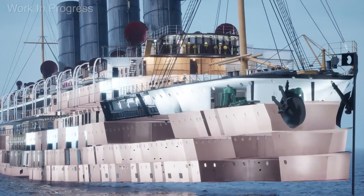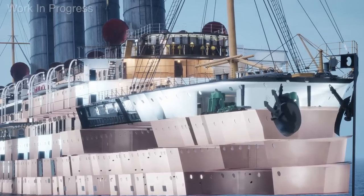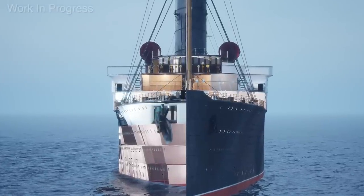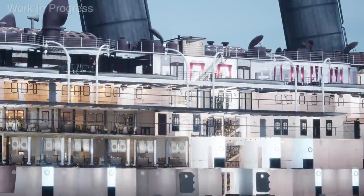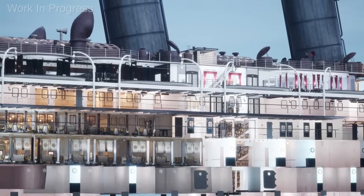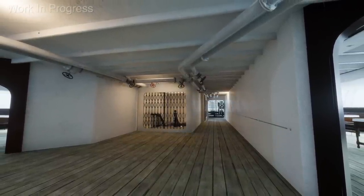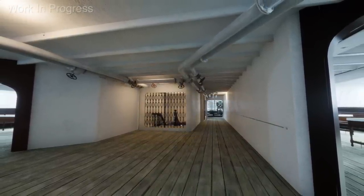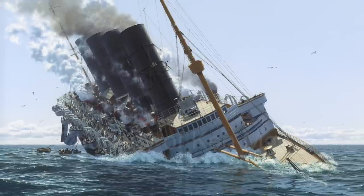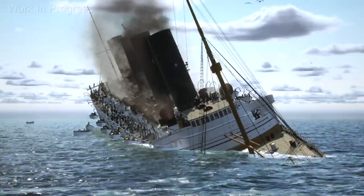Here you are able to see the incredible detail that has been going into the ship, with the outline of all of her rooms. Every last window and every last porthole has at least some sort of room behind it, so you really can look into every window and see at least something. While we've been working with so many wonderful historians on this project, we've been drawing on a massive archive of original source material. And of course, we can't help but draw inspiration from Ken Marshall's famous 1994 painting.